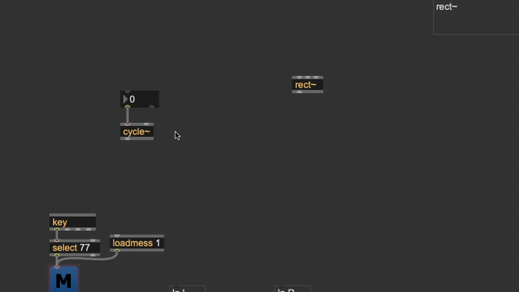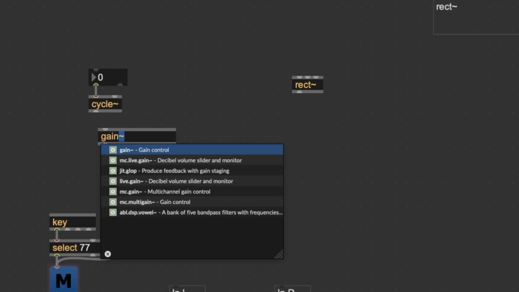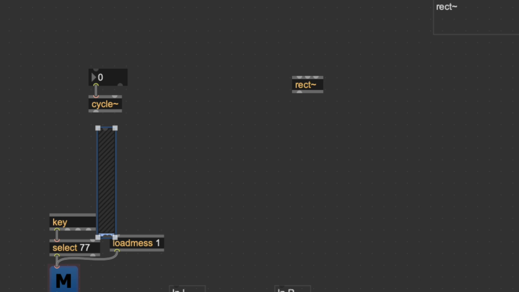And it can be really easy to miss a cable. So just be aware of that, right? If you don't connect the cord, it's not sending the data, okay? Now, there are ways of sending data without cords, which is really useful. But just keep that in mind for now, that we need cables always. Great. So this is sending a signal in. And then I'm just going to add a gain tilde. So I, N for new, and then gain. And then it auto-fills, enter. It's going to turn into a gain object.